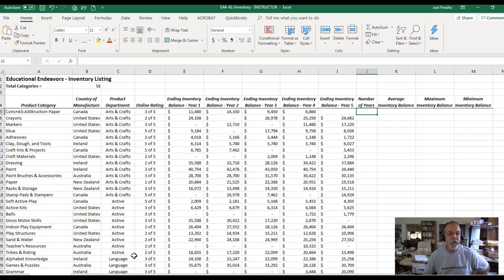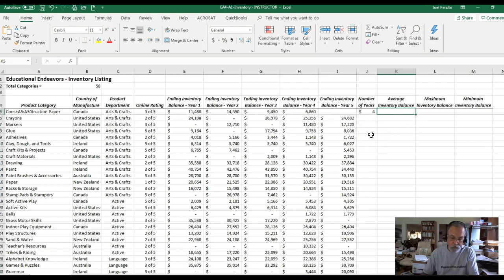In step 3, it says to populate the cells as described for the construction paper product category. In cell J5, number of years for which an inventory balance is displayed. So in J5, we have 1, 2, 3, 4. In K5, average inventory balance for the 5 years shown.